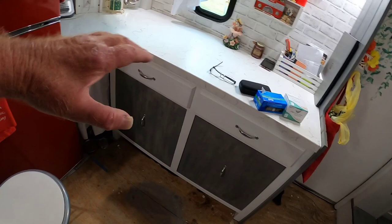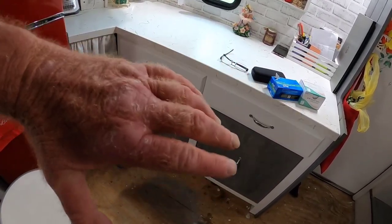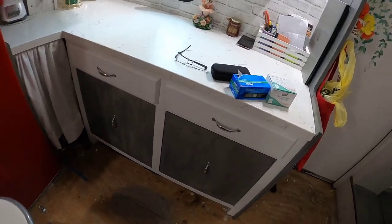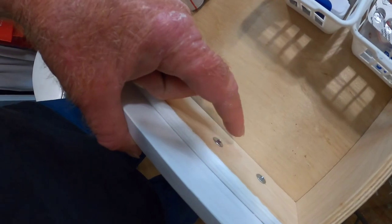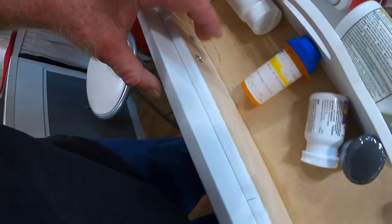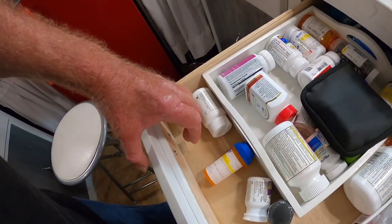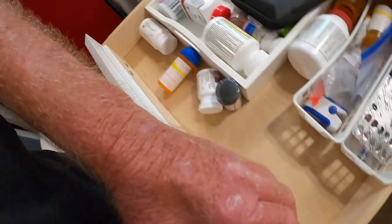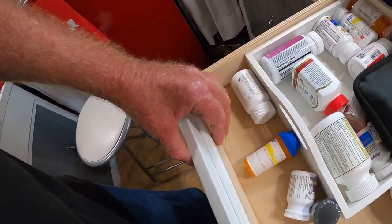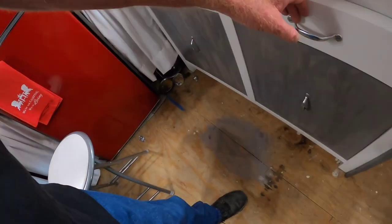Once I was happy with the drawer fronts lining up, I came back in and put in these other screws, this one here and this one here, and it's just like that on the other drawer over there. Those screws don't have any adjustment built into them. Basically those are there to hold that adjustment in place.